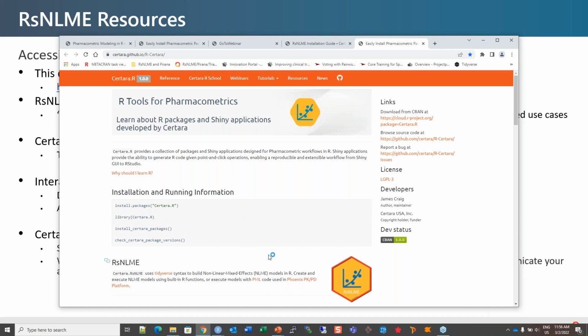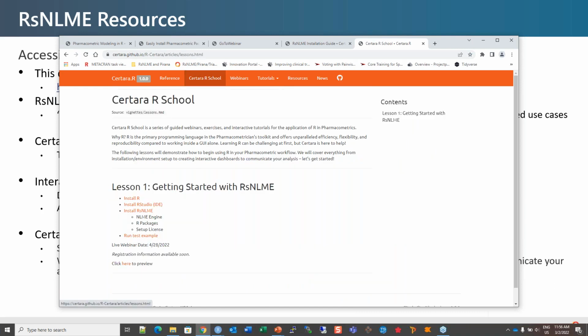However, if you don't, you do require an NLME license to use these packages. The packages are open source, but you need the engine, not unlike needing a license for a NONMEM engine, for example. I know there is nlmixr, which is an open source nonlinear mixed effects modeling engine. But I just want to make the point that you do need the engine.